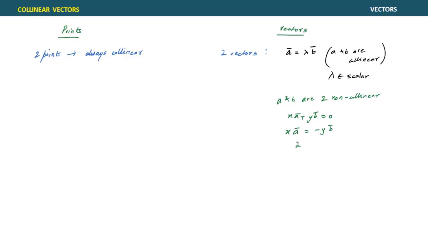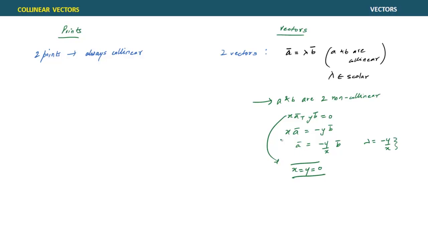And in fact, if you see, they are arranged in terms of, so here lambda is being replaced by minus y by x. This used to happen when they were collinear, but here it is given that they are non-collinear. So the rule says that if this is happening, then x must be equal to y equal to 0. Very important stuff. If the vectors are non-collinear and they are written as a linear combination, then the coefficients should be all 0. This is how you should remember this.